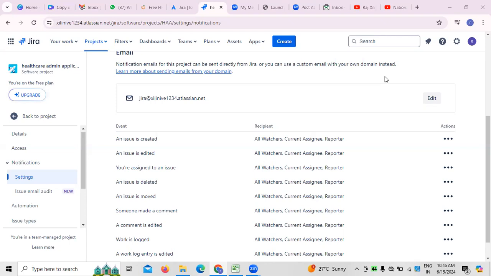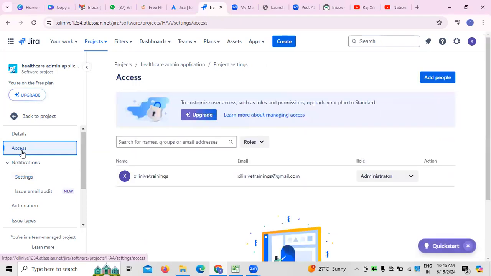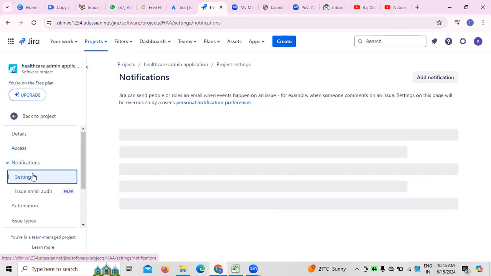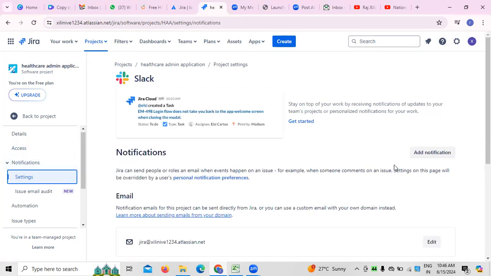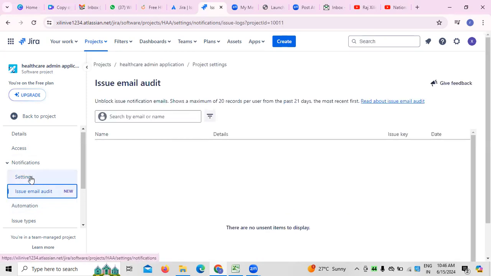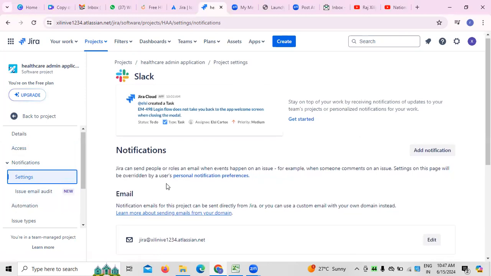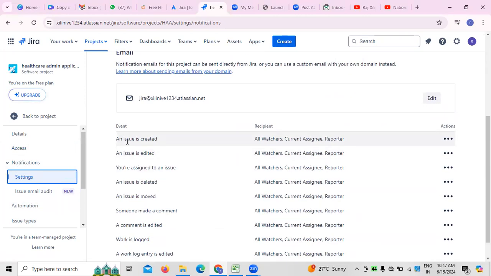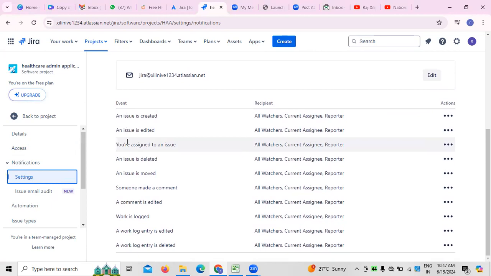When it comes to the settings part, there are multiple settings we can do. We can perform access settings, whatever access we have. At the same time, whenever we are working on the notification part, even email notifications can be changed. We also need to perform event settings, because whatever events we create, those event settings can also be done. These events can be of anything.